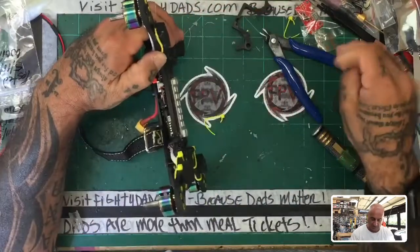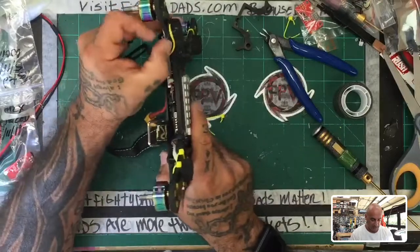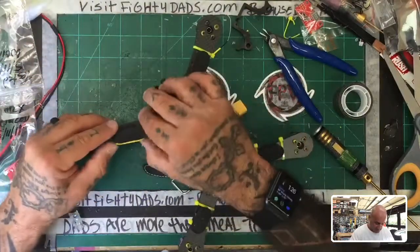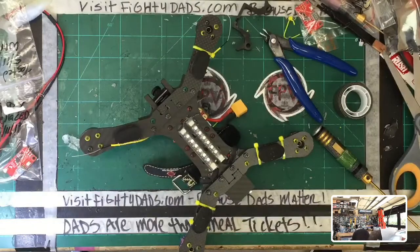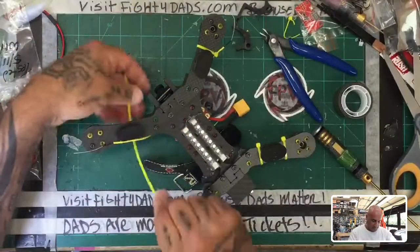And normally I wouldn't be putting my fingers on it, making it look so nasty, but I don't care, I just want to fly. And this is good for testing. So we'll let that go there. And we will run our new zip ties. So let's do that.